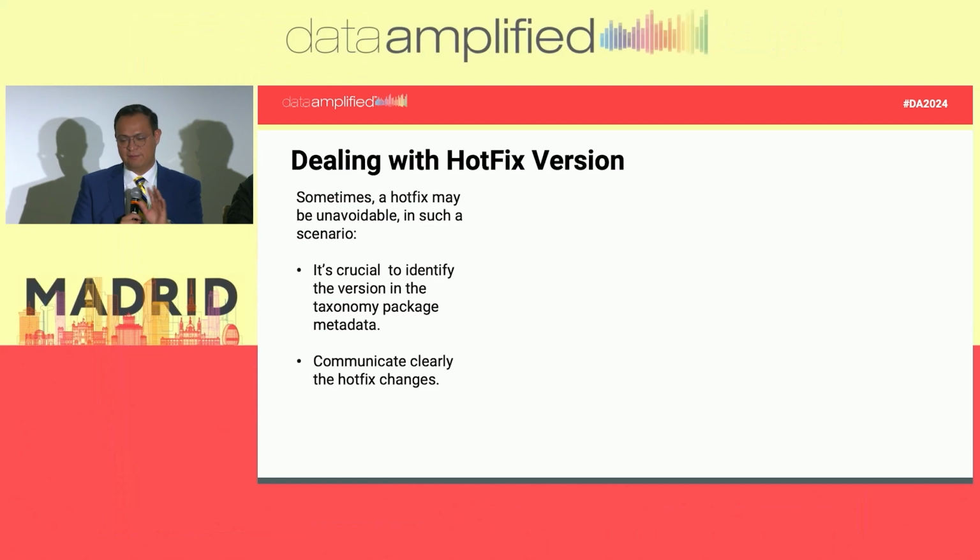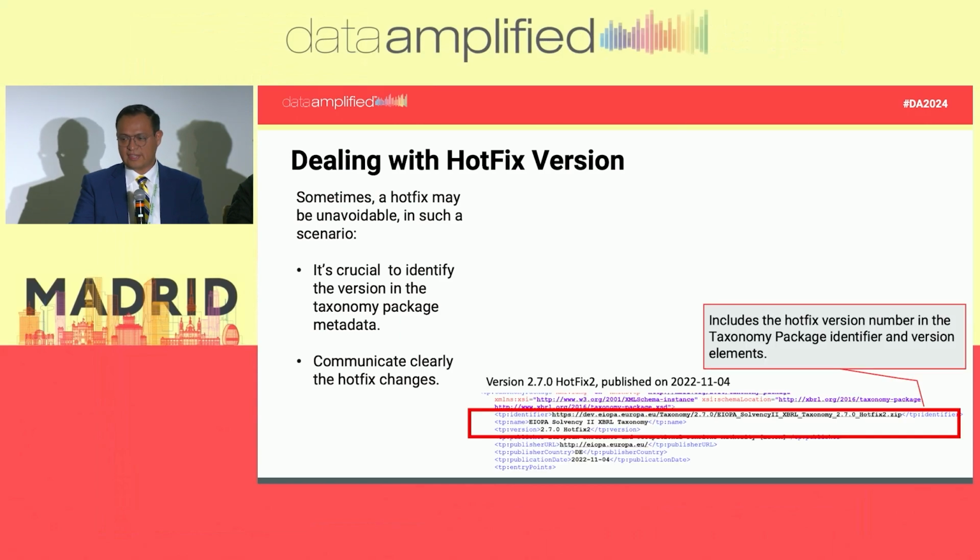In this quick sample that we're going to see, this comes from the IOPA taxonomy. They did a great job putting out the changes and communicating that the hotfix was needed. But as I just mentioned, the files were overwritten at the previous location of the taxonomy.